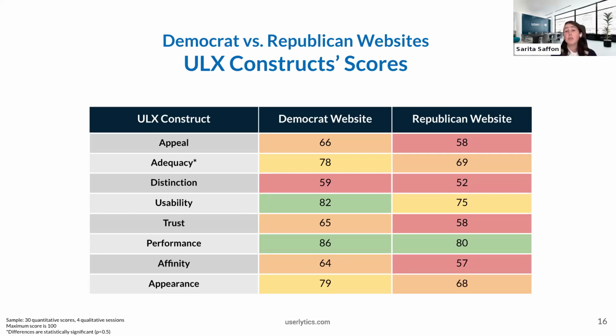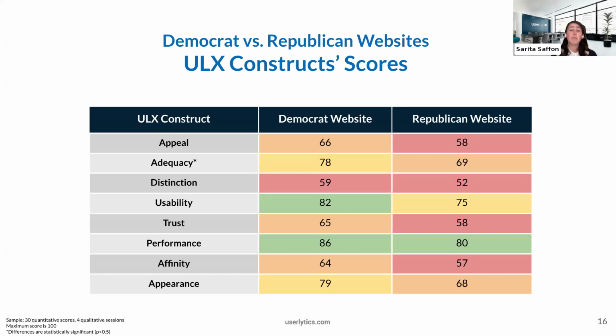This could be also due to the sample's composition, and therefore we would recommend, again, doing a full ULX sample to confirm this. But what we should take out from these results is what are those constructs that the website should work on, regardless of the difference between the two competitors, and where they can improve in their user experience.